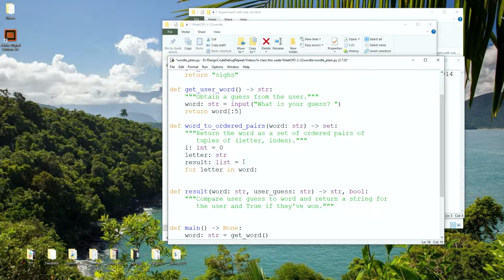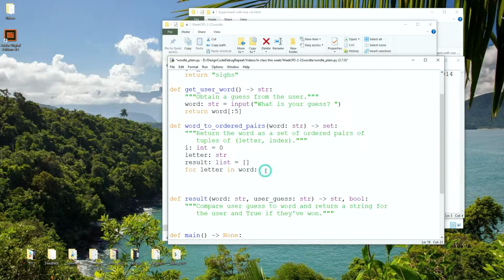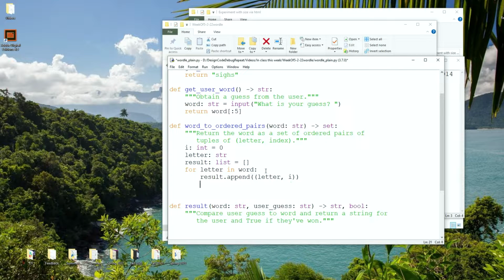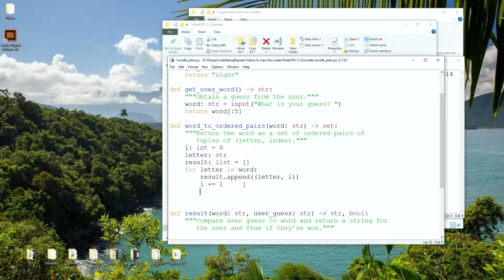do this for letter and word. So we'll append to that the letter and the index of the letter as a tuple. So we're going to append letter and then I, and then increment I, and then we've got a list, and then we'll return set of result.